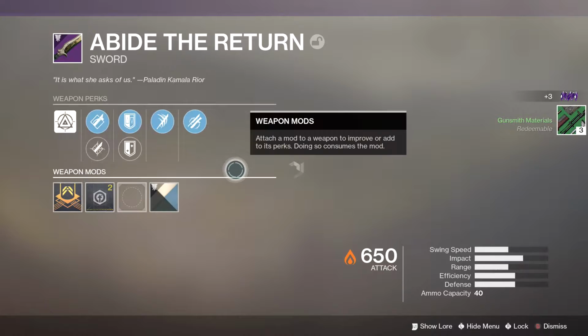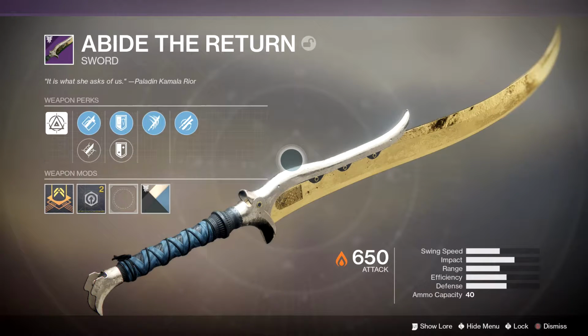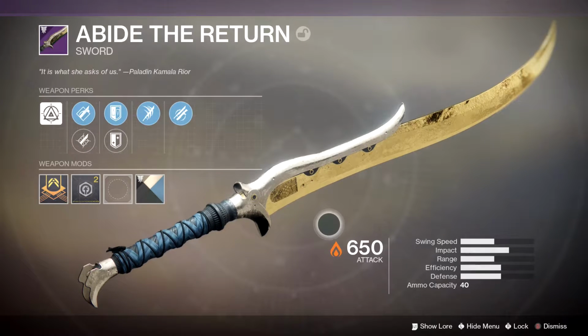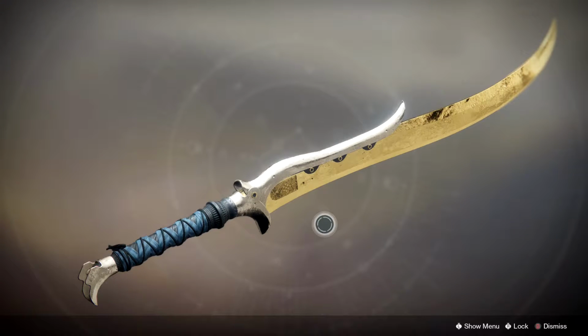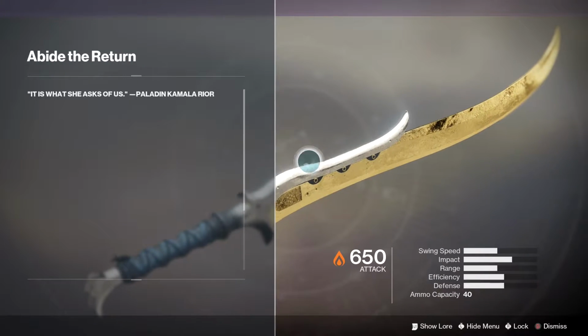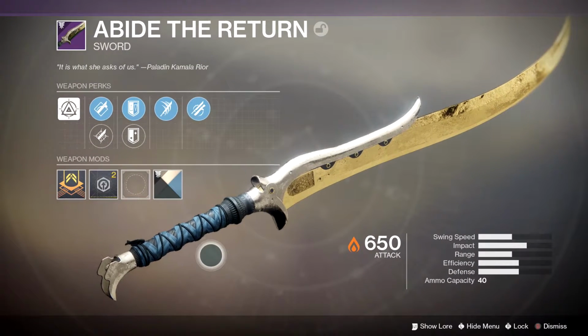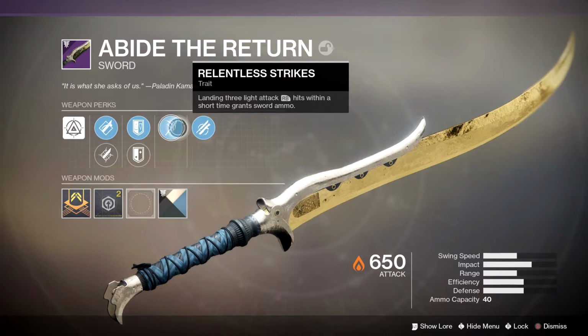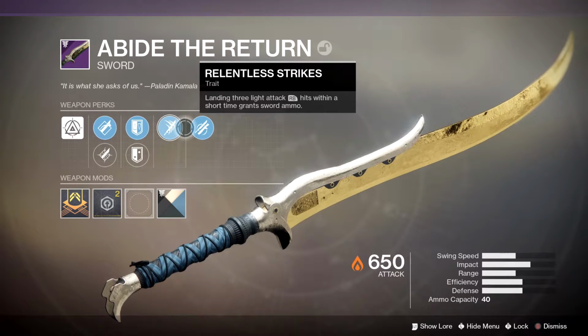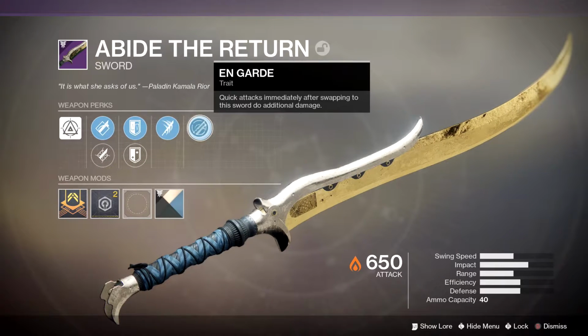This thing in itself, it's honestly a really nice sword. I do have to state, I seriously like the aesthetic about this. It is just pretty cool looking, pretty amazing looking in my opinion. And it's got lore behind it, which is cool, because a legendary with lore is always good. And these in themselves aren't too horrible perks. I actually kind of like both of these.